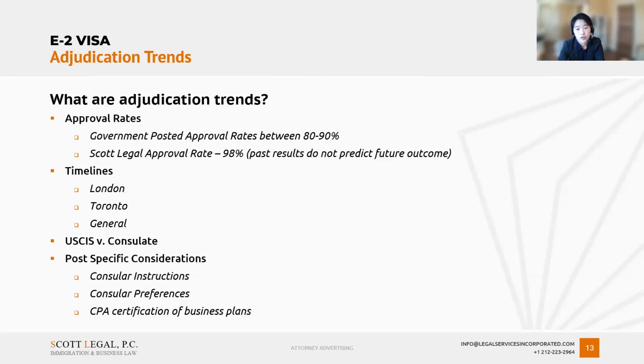So definitely work with us because we are aware of those nuance differences per each post. If you don't follow the instructions correctly, that can significantly delay your application or even result in rejection of it. So definitely you want to avoid wasting your time and effort because of those technicalities.